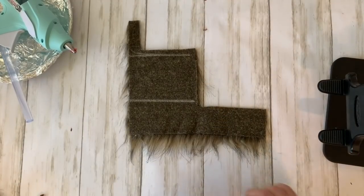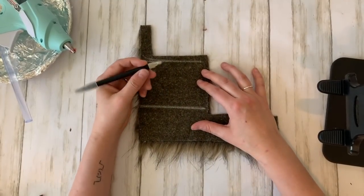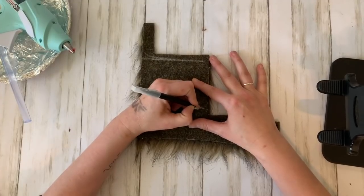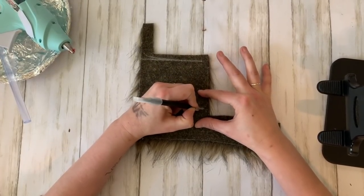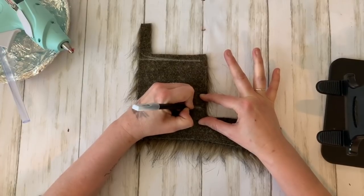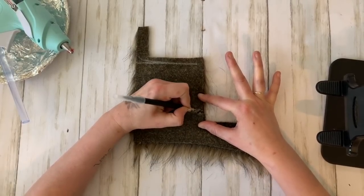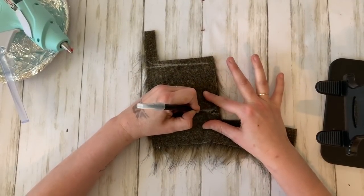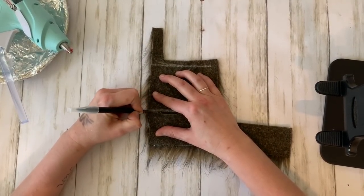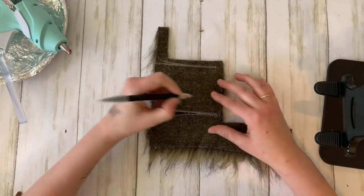All right, once you have it marked, you're gonna take your X-Acto knife, and it's important that you use the X-Acto knife rather than a pair of scissors, because the X-Acto knife allows you to cut through this material without cutting off the fur in the front, to give you the more fluffy beard effect that you're looking for. And once you get started, it goes pretty well. You want to apply a good amount of pressure, but not so much pressure that you're cutting through to the fur on the other side or the table.